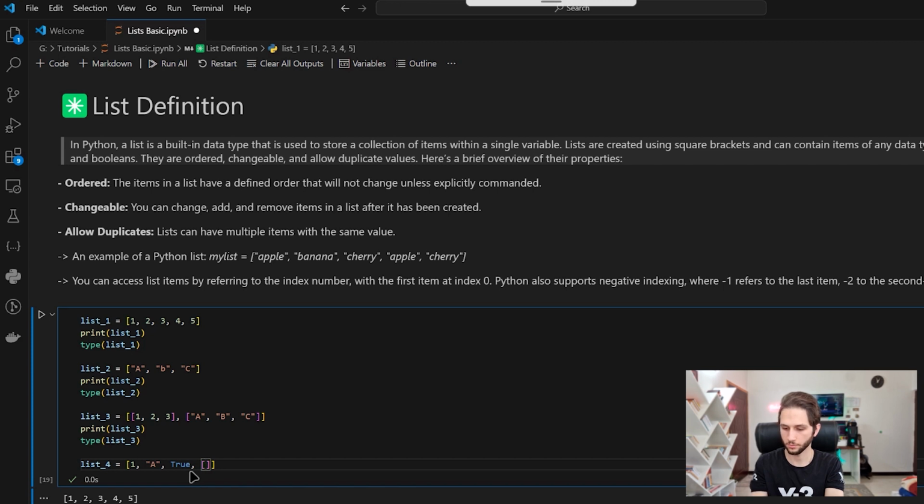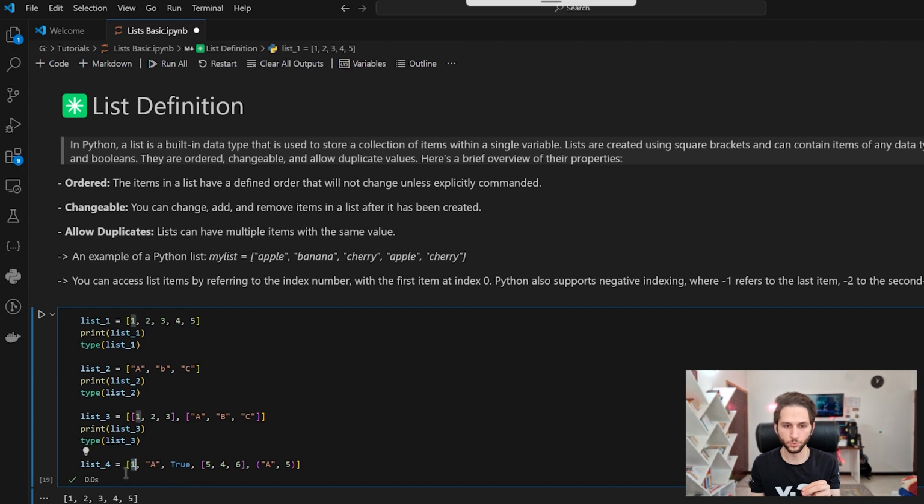For example, this list contains, I don't know, 5, 4, 6, and I want to contain a tuple too, and this tuple contains, for example, A, 5, and so on. That's it. You see, we have just one list, and there are different data types saved in this specific list.